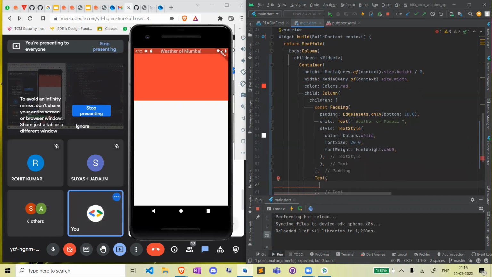And in this text, let me just mention something like "Weather is", or let me say "Temperature is 28 degrees" or something.